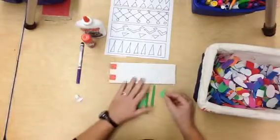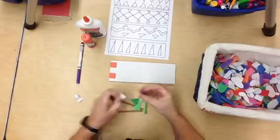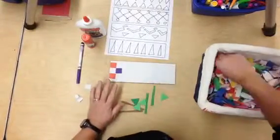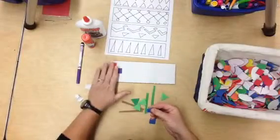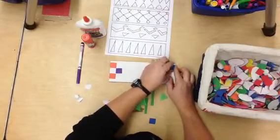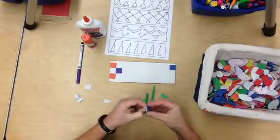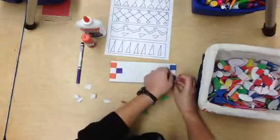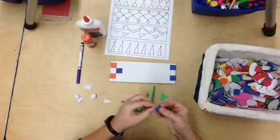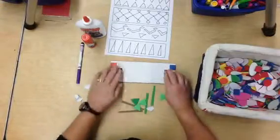Now remember, I'm creating a pattern. I just put those two squares on, so I better go ahead and do the same. What I like to do is make it symmetrical and the same on both sides. So what I did on this side, I'm going to go ahead and do on this side. Now you might be noticing, Mrs. Kearns, you're not following along with one of your patterns. You're right, I didn't, because I had those squares in my hands that I was showing you. But like I said, that's okay. If you want to branch off and just create a new design, now that you see these shapes, that is absolutely fine. And I am lucky enough that I'm using these sticky back pieces.